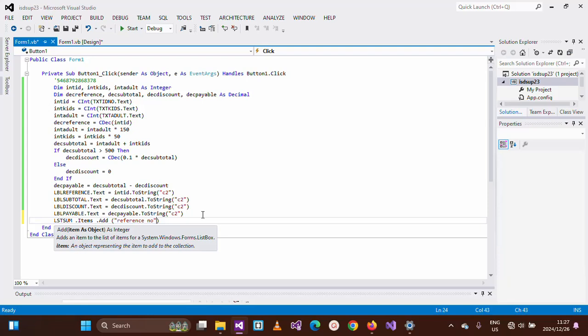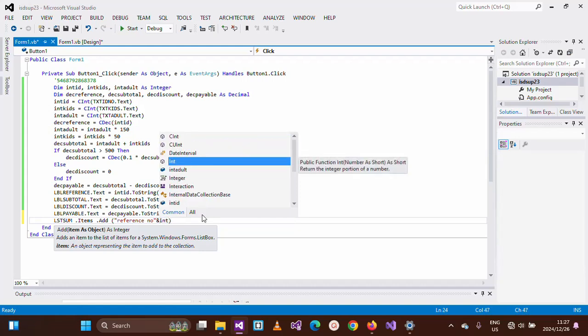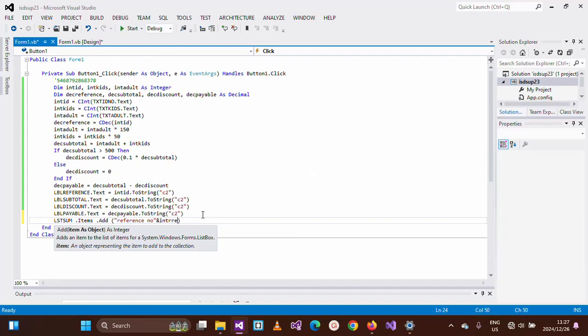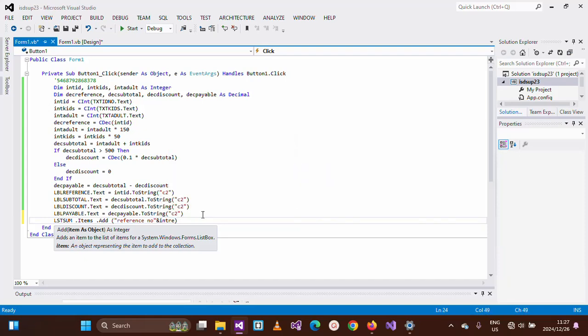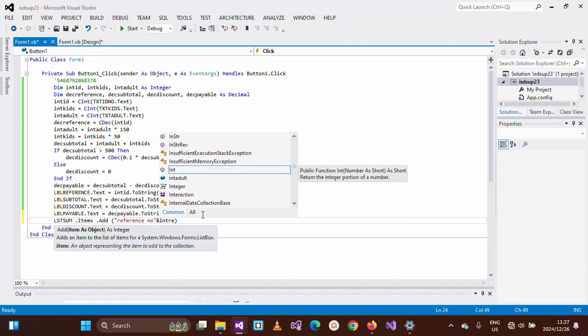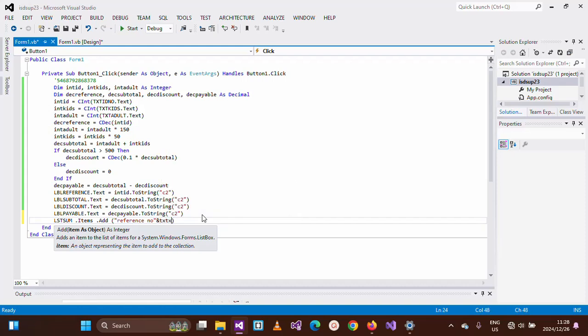And then let's select this and then int reference. No, I'm bringing the text box that carries the reference. Is it for JT?